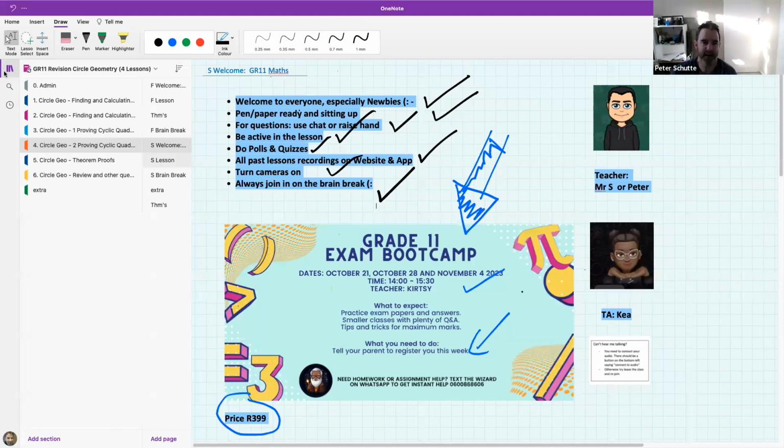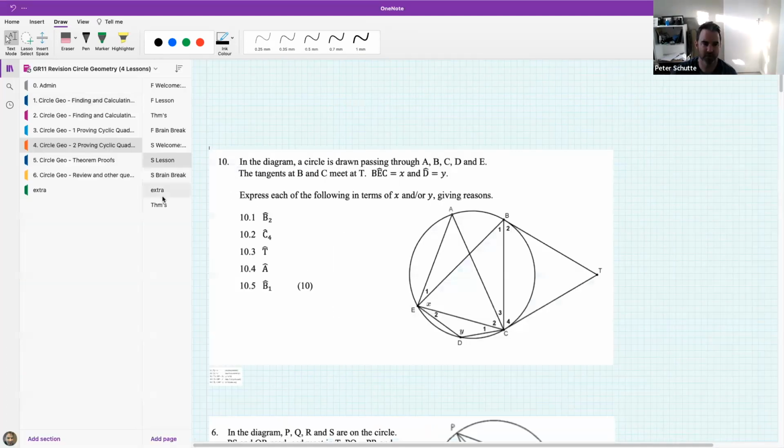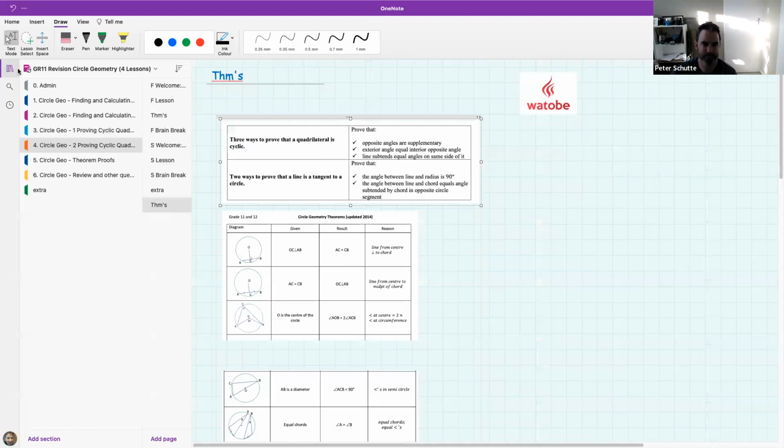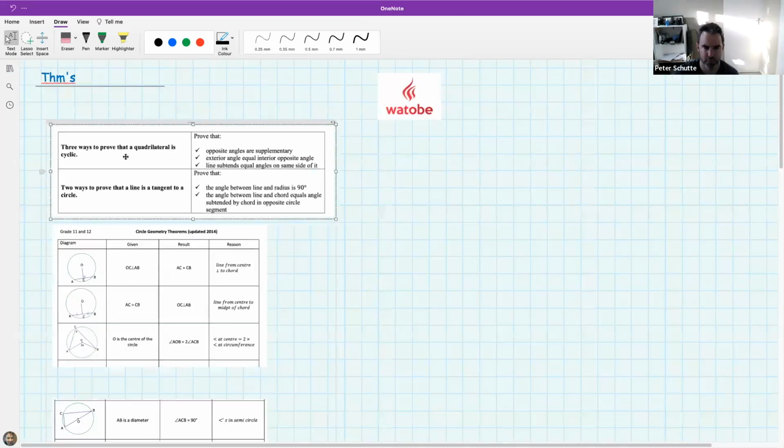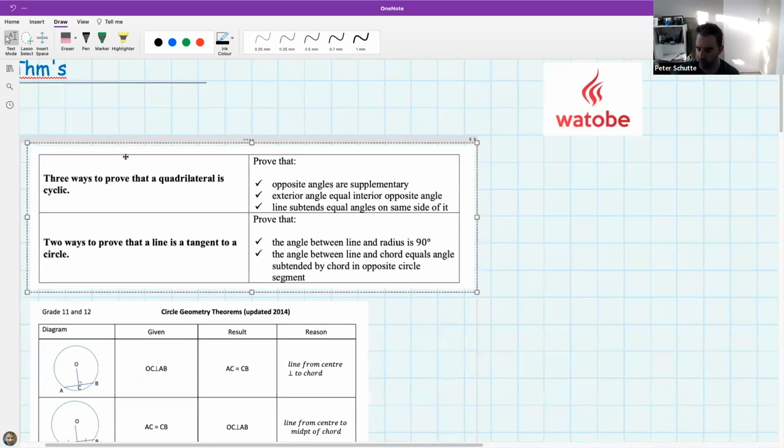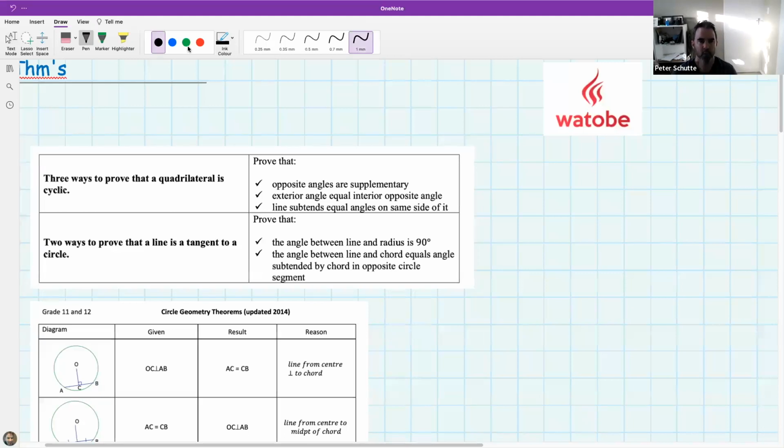Okay, before I jump into the questions, let's do a little bit of a recap of the things we need to keep in mind tonight as we go forward. There are a couple of different types of circle geometry questions that we need to get used to, and you will see them in context as we work tonight. But it's worth remembering, we often have to prove something is a cyclic quad, and so we use the converse theorems to help us with that.